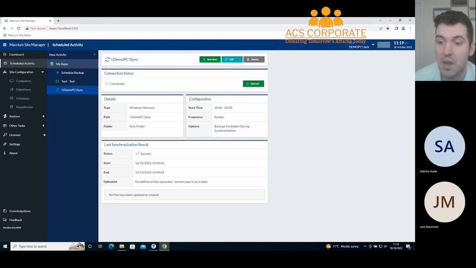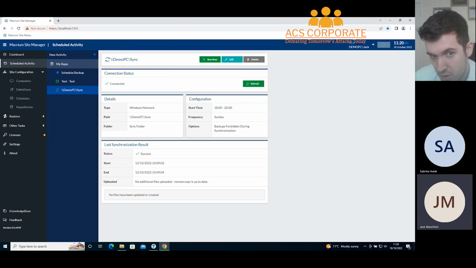So when it is synced, are backups tested again by validation before they're actually moved over, or does a backup only get tested and validated when a backup job's actually run? I believe they are validated again in the remote sync destination as well.